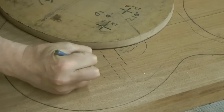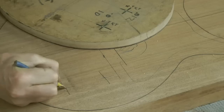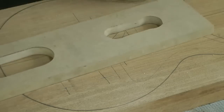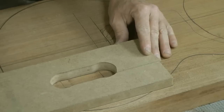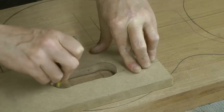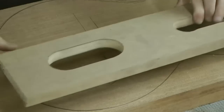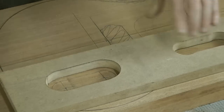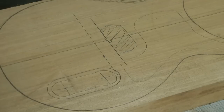Now I'm going to mark the control cavity. This hole will be made from the back of the guitar, but I'm going to mark it on the front just to check the location of everything. We need to make sure nothing's going to clash with anything else. So there's our control cavity and control cavity cover plate.